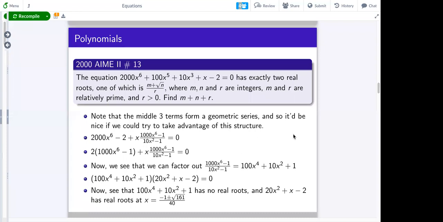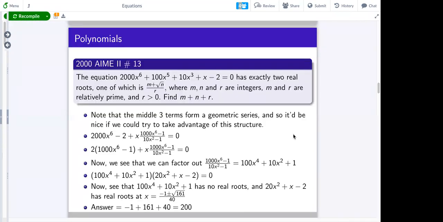Because essentially we see that there's no positive roots, and then when we plug in negative x, we see that there's no negative roots either. Right? And 0 also clearly isn't a root. So yeah, we can use Descartes' rule of signs there, but we can also just look at the quadratic and see that that has 2 real roots. And the question tells us that we only have 2 real roots. So that also works. But anyway, that's the question, and the answer is just 200.